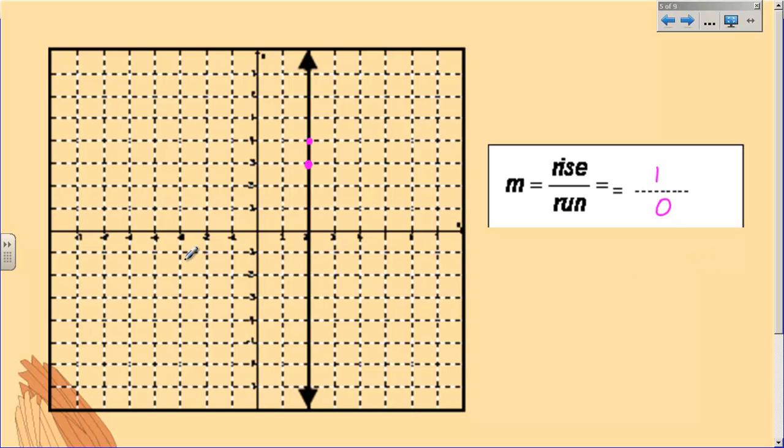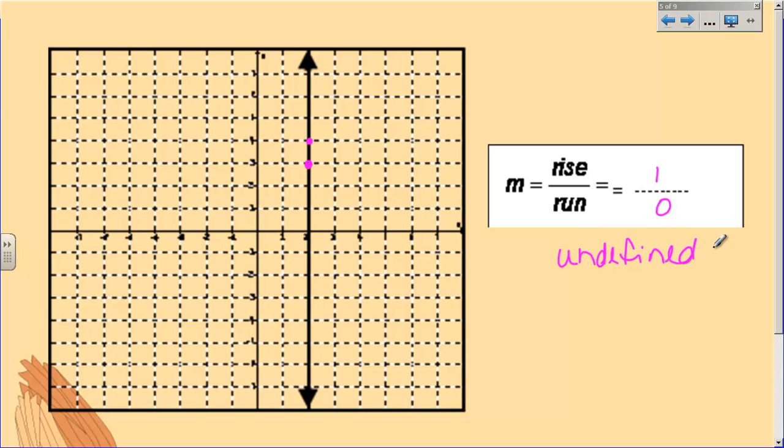If you take your calculator and you try to divide 1 by 0, your calculator is going to say, nope, sorry, cannot do it. It will give you an error and tell you that it is undefined. That is because division by 0 is undefined. It is not possible. You cannot take something and split it into 0 groups of something. I mean, you can't turn something into nothing. So when you have division by 0, that is the reason it is undefined.